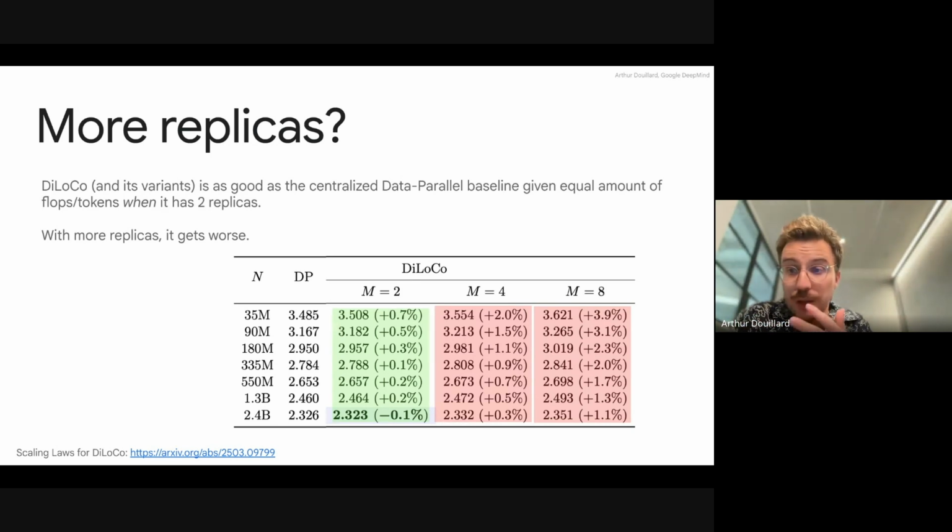Moreover, if you want to do actual planetary computation, so using all the GPUs in all the bedrooms in the world, that's going to be between a few thousand and maybe millions of GPUs, all different, at different locations, all with very low bandwidth in between, and can have failure. So you will ideally want millions of replicas in parallel. If you do that, you can still train your model. It's just going to be extremely inefficient, and you will need to put much more flops into it to get as good performance as a centralized baseline.